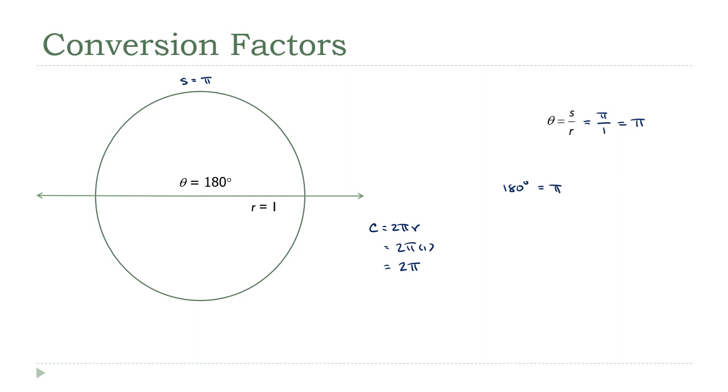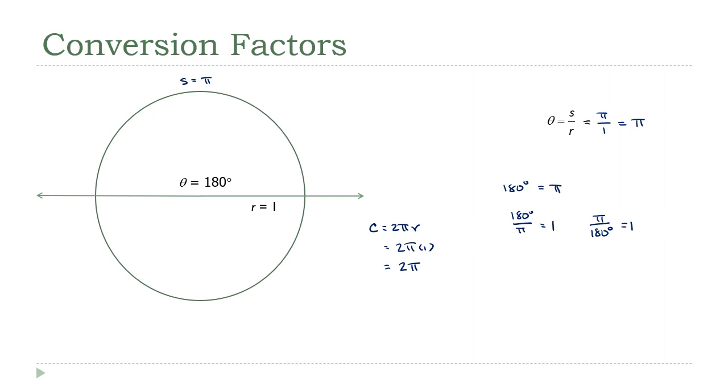You remember, if you think way back how we first started coming up with conversion factors, the idea is that I want to get a ratio of the two units that's equal to 1, because then I can multiply any number I have by it. So if I divide both sides of this by pi, I get 180 divided by pi is equal to 1. All right, that'll be my conversion factor for going from radians to degrees. And if I take that same equation there and I divide both sides by 180, I get pi divided by 180 degrees. It's also equal to 1, and that's what I'll use to go from degrees into radians.